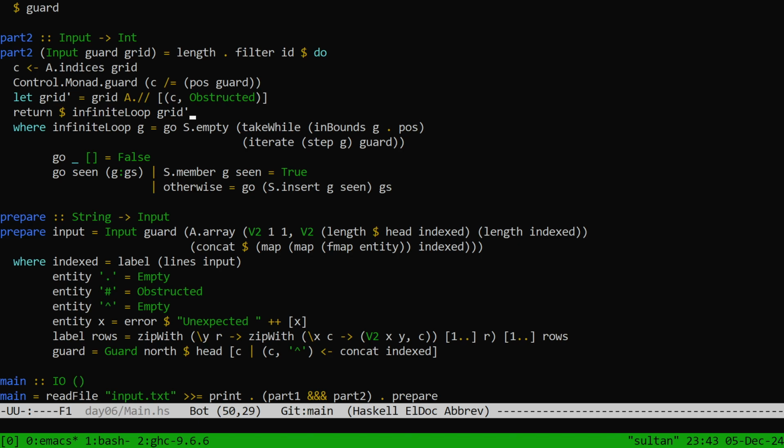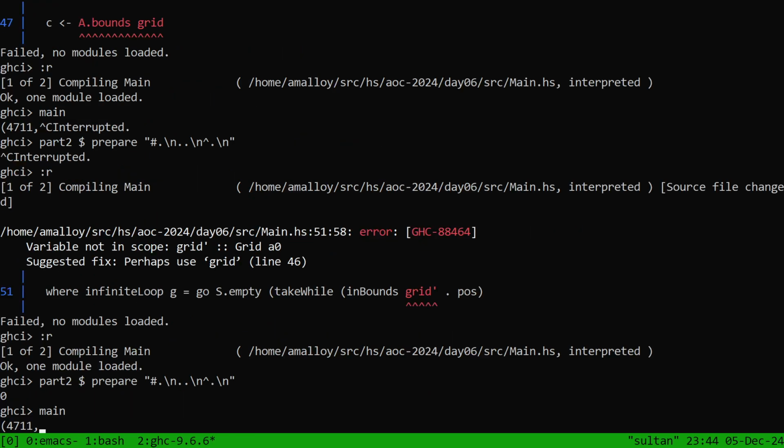So something in part 2 must be wrong, I think. So we're filtering identity, saying how many trues were there in this list? We're choosing as our coordinate any of the indices of the grid. Let's make sure that that function is actually what I think it is, right?